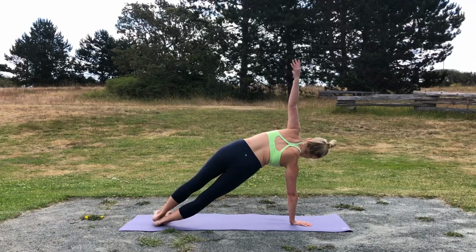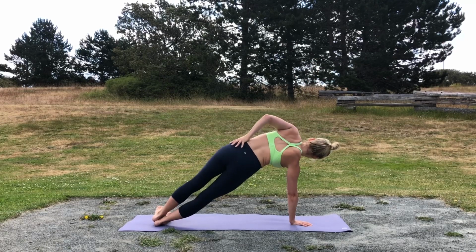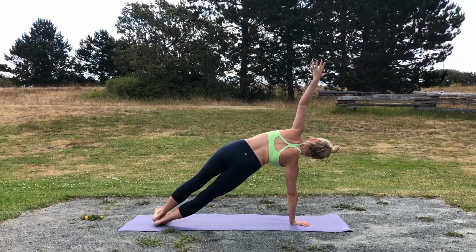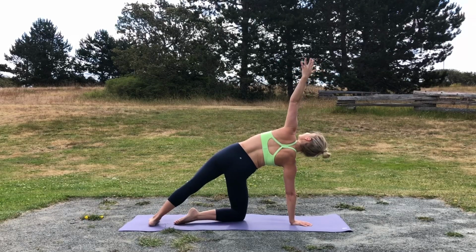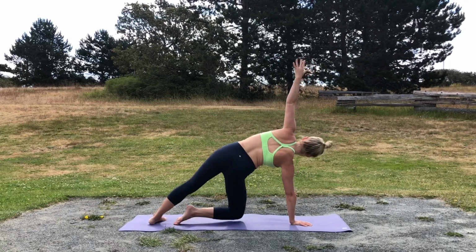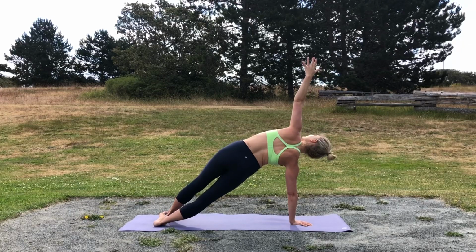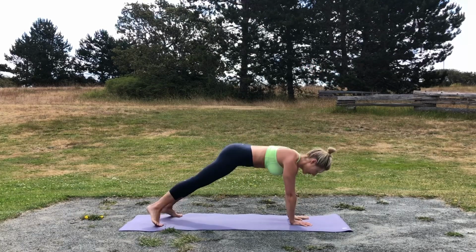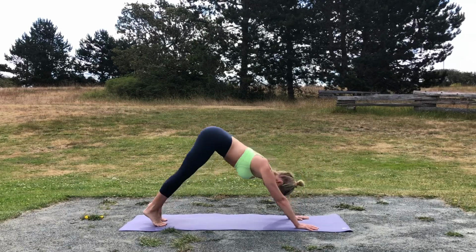Onto the right hand, outer edge of the right foot, or down to the right knee. Take that top hip forward slightly, stacking it over the bottom hip. Arm is up. We're looking up or look out in front of you. So it depends what is best for your neck. But wherever you are, make sure that you're breathing fluidly. Come back to plank now and push back to down dog.